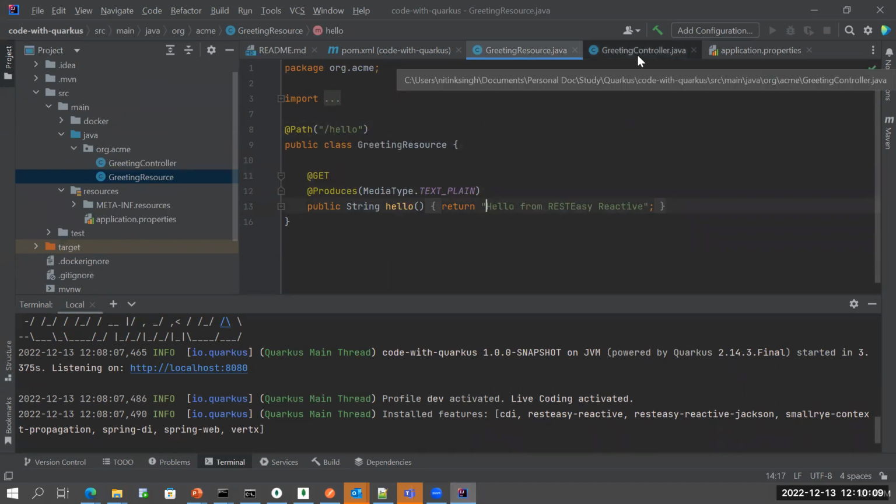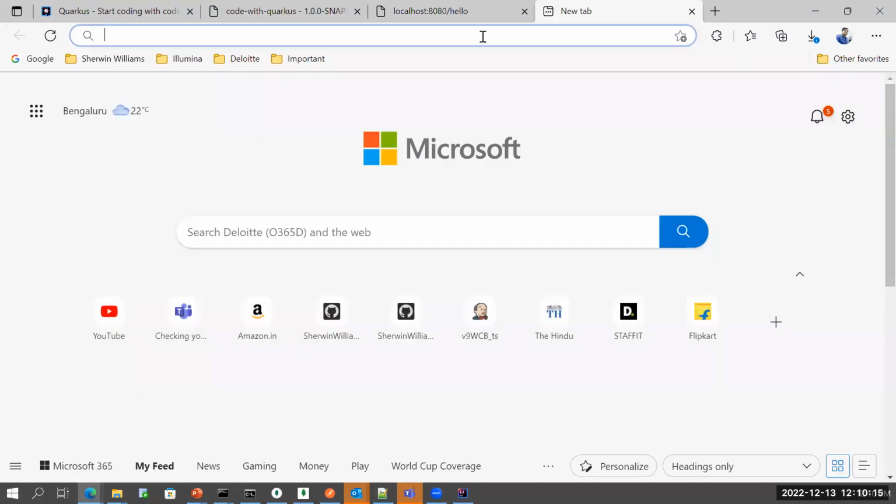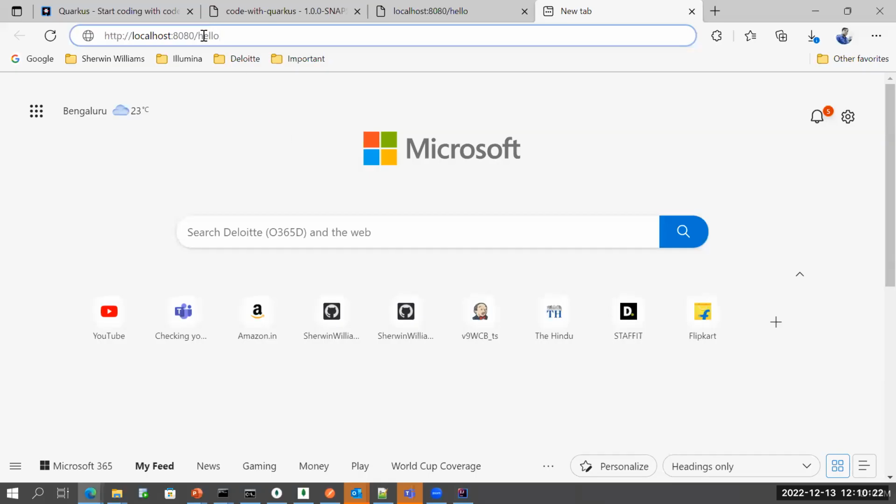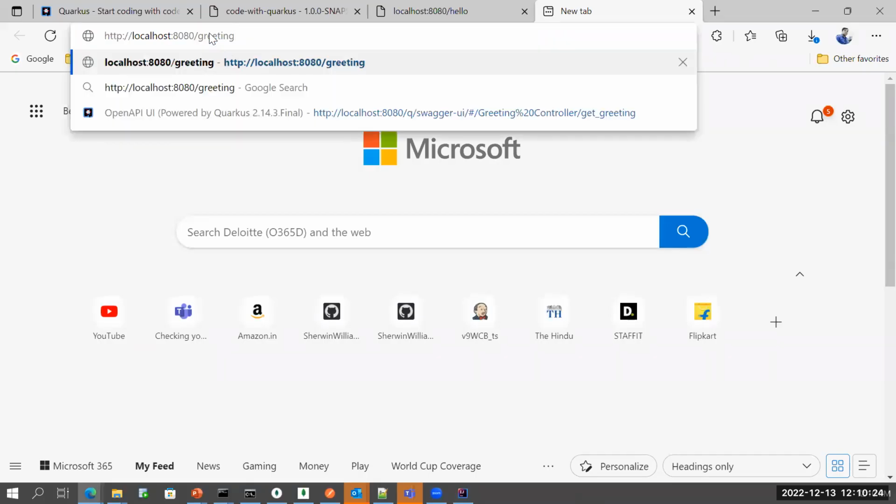Now, if I want to access the Spring Web application, I'll need to use greeting because the path defined there is greeting. If I change hello to greeting, it says hello Spring. So one of them is served by RESTEasy, the other one is served by Spring Web.